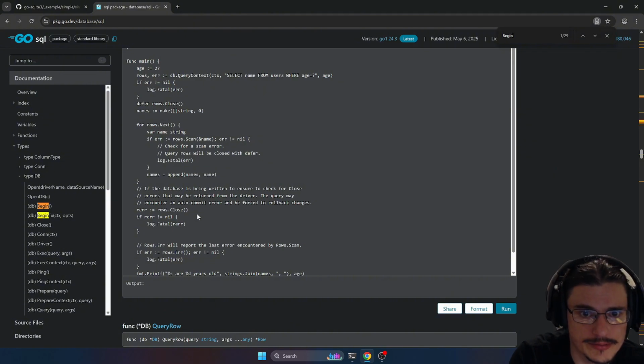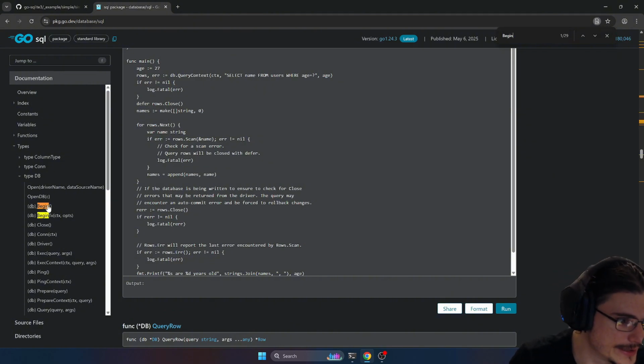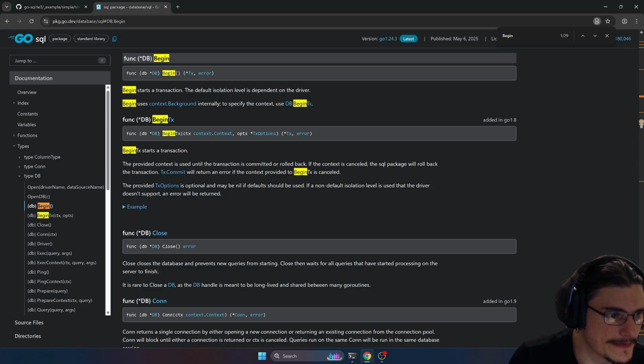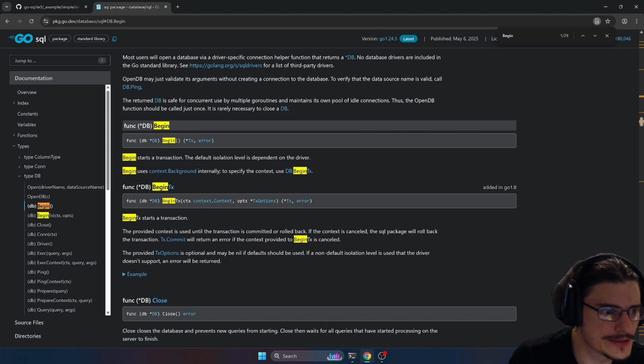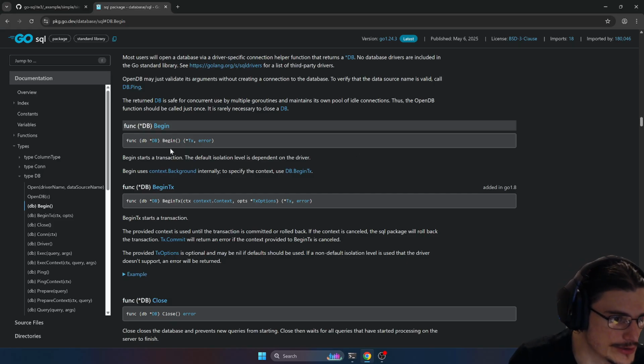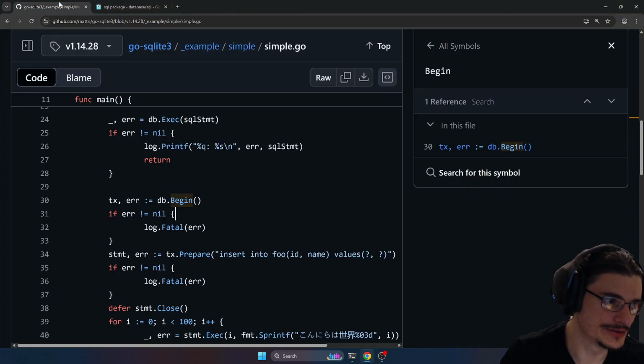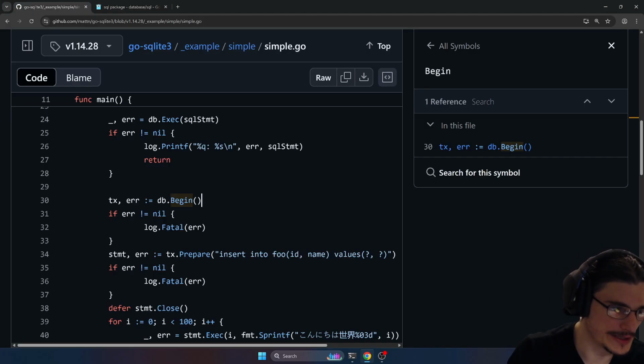Okay, here we go. DB begin. Okay, so begin starts a transaction. The default isolation level is dependent on the driver. Okay, so yeah, begin starts a transaction. I suppose it's not that complicated, is it?